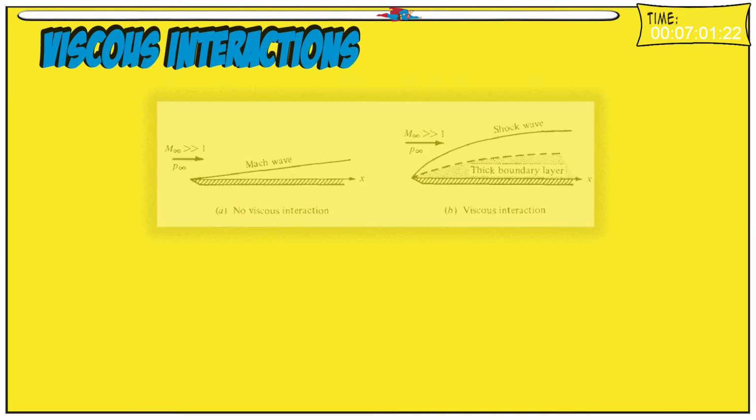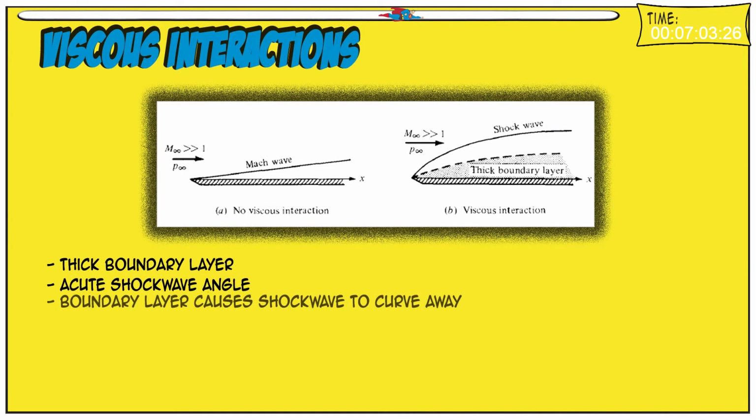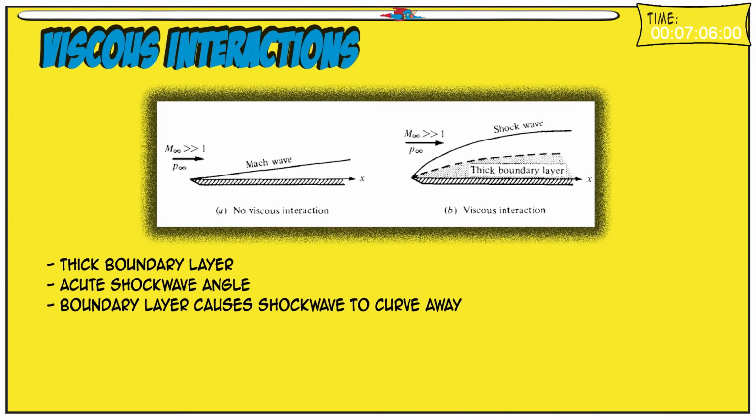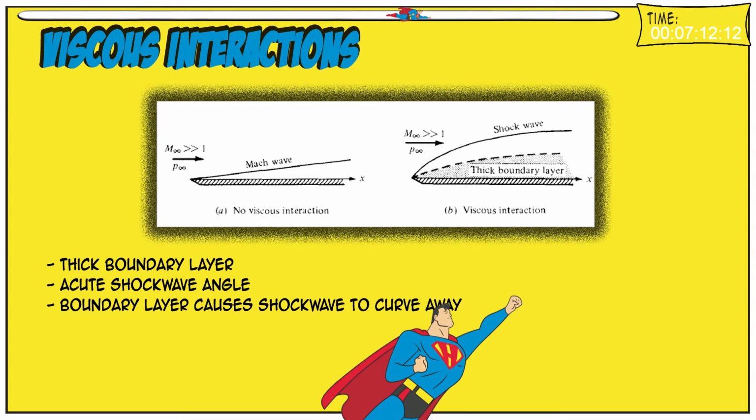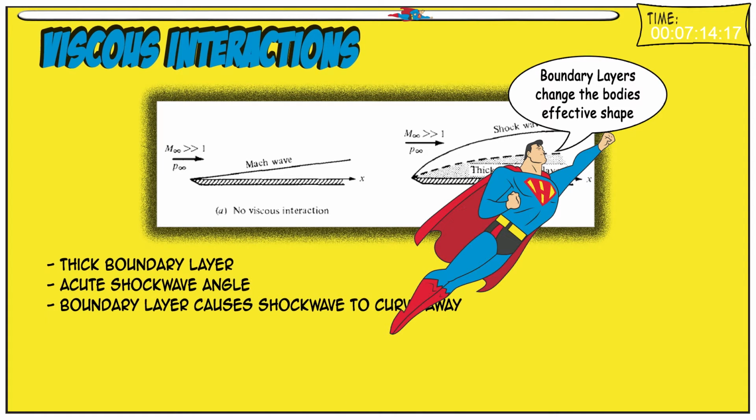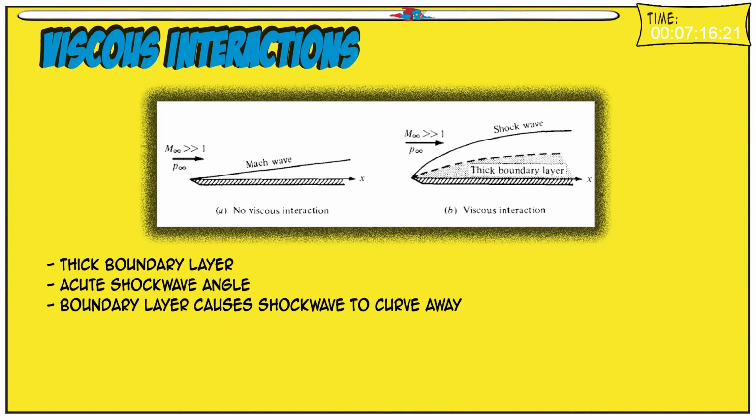Shockwave angle decreases with increasing Mach number, and this means that the wave will be closer to the boundary layer, further increasing interactions between the inviscid flow behind the shockwave and the viscous flow in the boundary layer. The shock layer becomes highly viscous, which affects the shape of the shockwave and the surface pressure distribution.